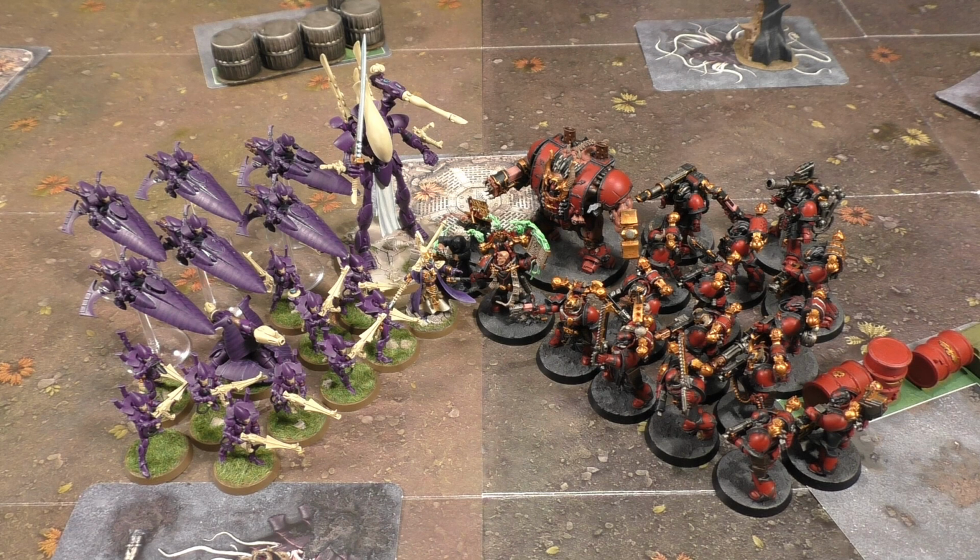You would have to weigh it up using it rather than going to ground, but it is useful, potentially. It was obviously very swingy. Re-rolling 1s to hit as well. Since you're hitting on 3s, that's more efficiency. And actually, if you're shooting something below half strength, it's re-roll everything, which is really quite powerful. And fight on death. That can be useful, probably only for the melee-flavoured Marines, really.